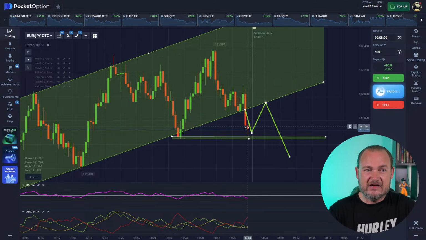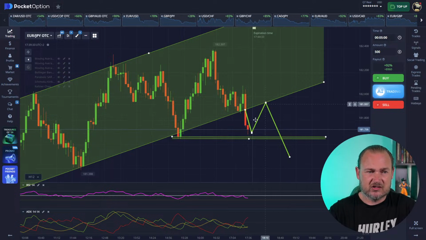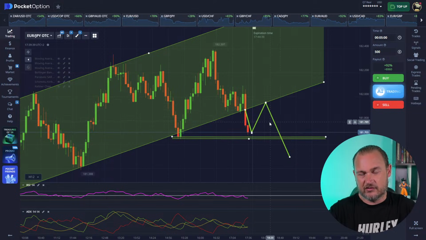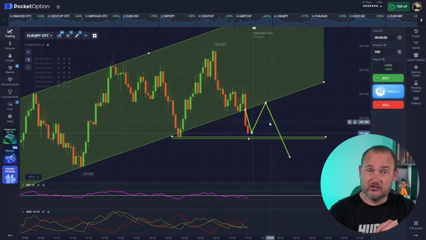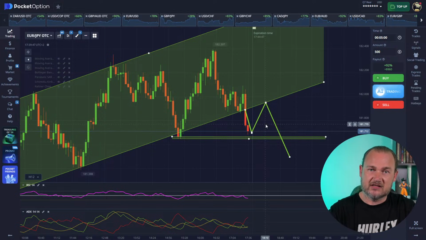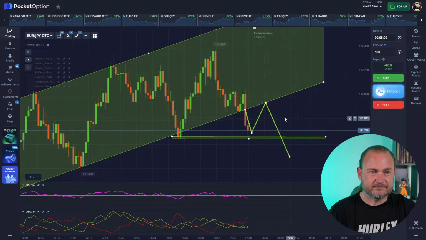Okay, so we'll need to wait and see what happens here. This is not going to play out in the next few minutes either, unfortunately, but this is how you can spot areas where you could get trades and don't get caught off guard, and you actually make the trades in time. You're ready, so as soon as that rejection takes place, you're in the trade and you don't miss time and you don't get in late.